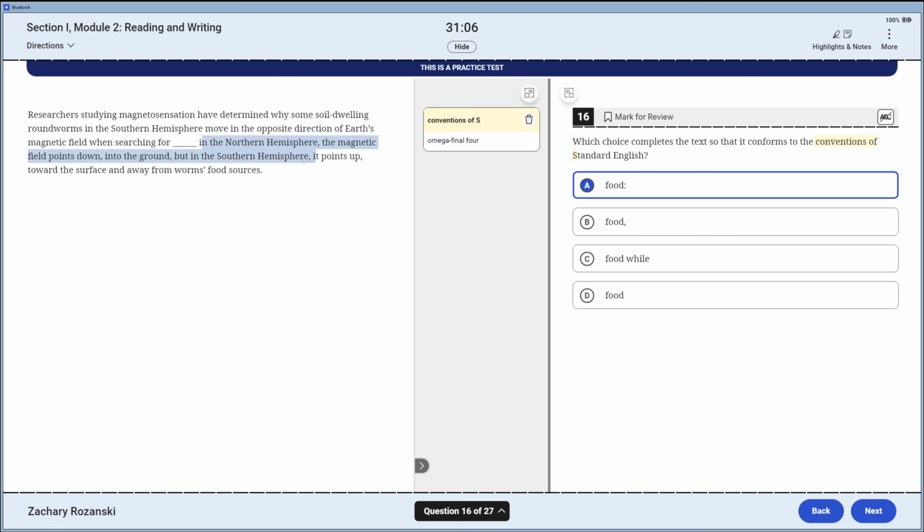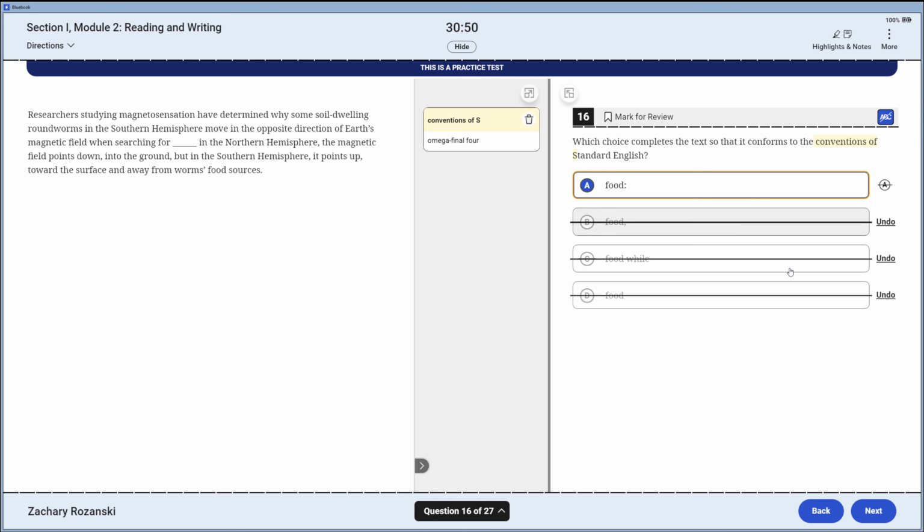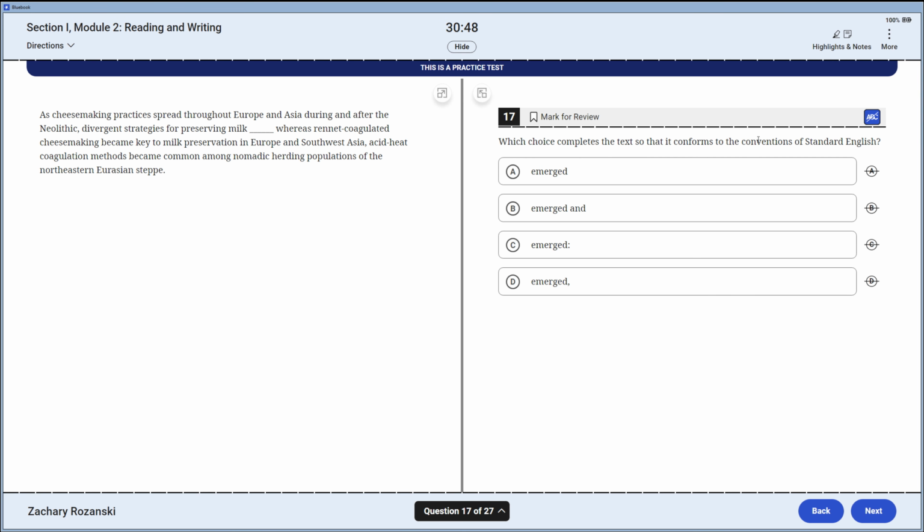In the northern hemisphere, the magnetic field points up into the ground, but in the southern hemisphere, it points up towards the surface. These are an example of why some move in the opposite direction when searching. It exemplifies the left side, so I can pick it. Additionally, there are complete sentences on either side, which helps me kill all of these choices, because the problem would be somewhere. Two complete sentences. The colon can carry that burden here.